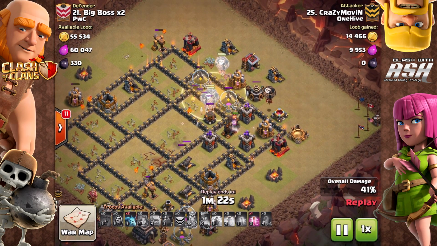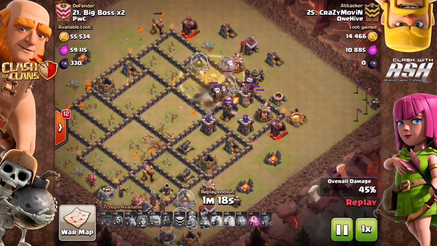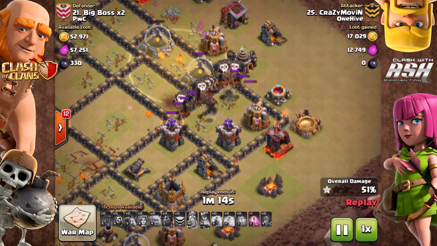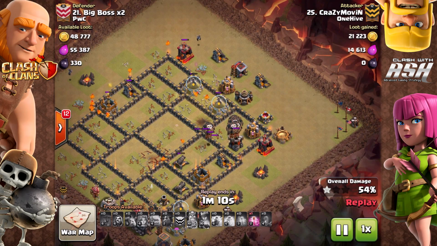Those pups, and he brings a couple minions, are going to do a great job on the cleanup duty. Heal spell is dropped, all those balloons back up to full HP, and from here it's going to be a cakewalk. I mean, there's only really the 2 Teslas still standing from that Tesla farm. Other than that, he has a Lava Hound still tanking for those balloons.